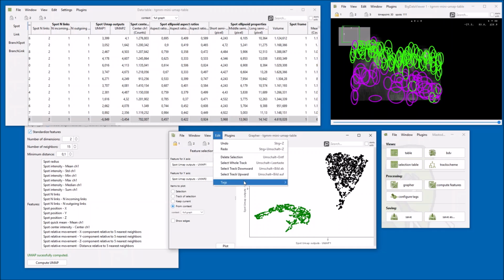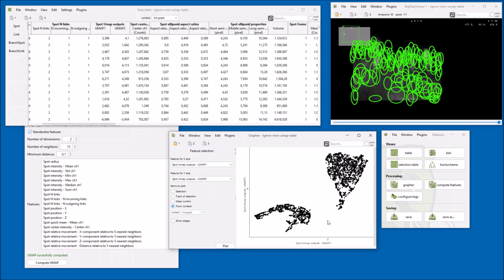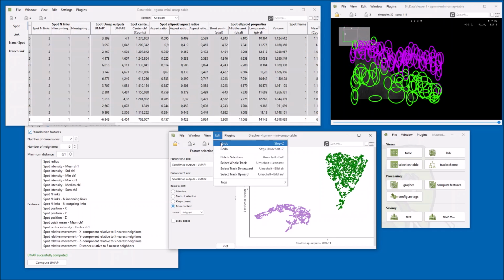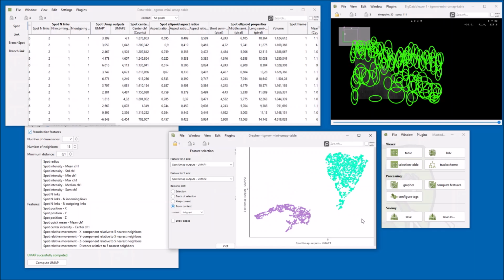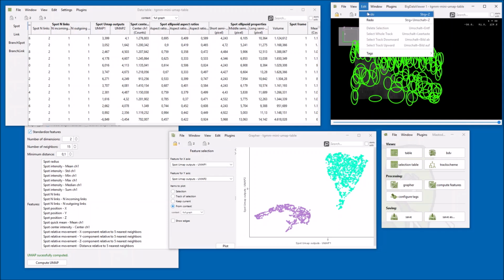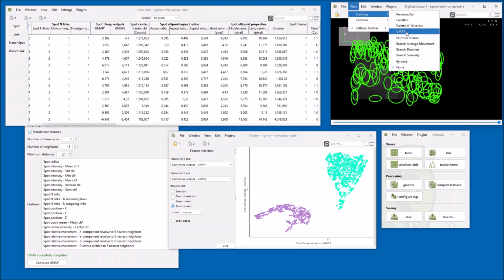And I can select then the tag, so that could be cluster 1, and I can already apply that coloring, so that is then in purple. Then I would select all the spots in cluster 2, and I could also use the same coloring in other views as well.